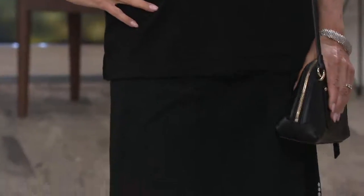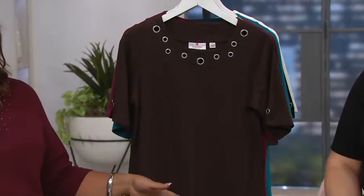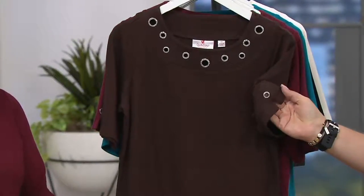And the top is 4 easy payments of $8.94. First day ever on Easy Pay. It's an elbow sleeve knit top, which makes it really nice. Here come some measurements for you. The Missy length, 26.5 inches to 28 5/8 inches. The plus length is going to be 29 inches to 30 3/4 inches.